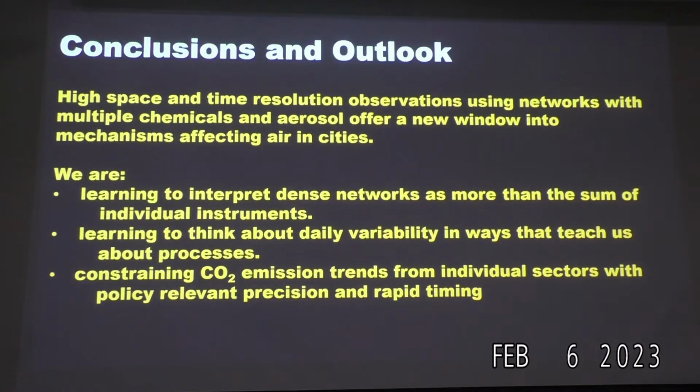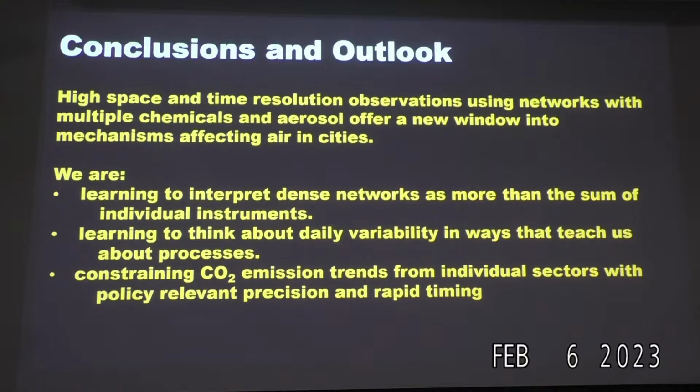So what I can say is, we're excited about high space and time resolution observations with networks. The networks have multiple chemicals. That multiplicity of chemicals is really what makes us unique. There are lots of kinds of networks that have only the air quality gases. There are lots of networks that have the aerosol because of Purple Air selling them like crazy. There's almost nothing that has CO2 and the air quality and the aerosol. There's maybe a couple of cities on Earth that have those things, and none of them systematically in the same space the way Beacon is designed. So that's really where there's something interesting.